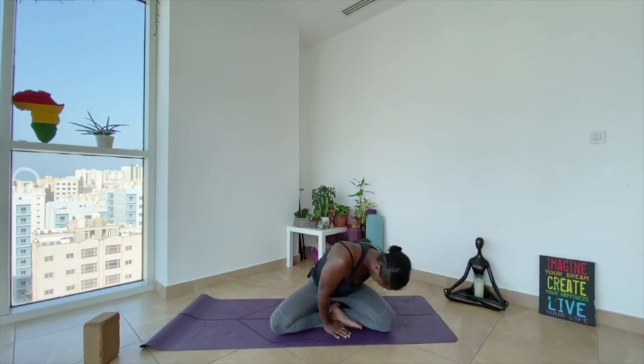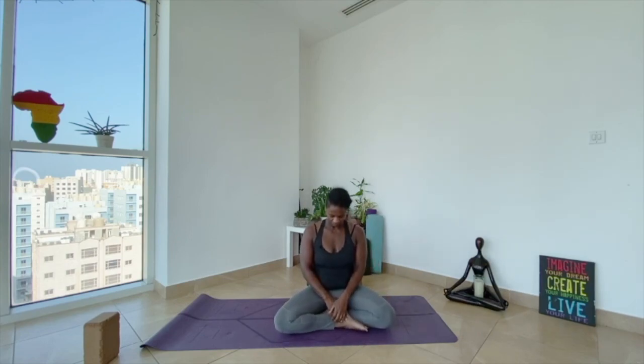Just taking a big breath in and out. And then coming into a comfortable seated position. Just resting with the hands on the thighs, dipping the chin to the chest. Take a deep breath in and out. Bringing the head into a neutral position, deep breath in and out.